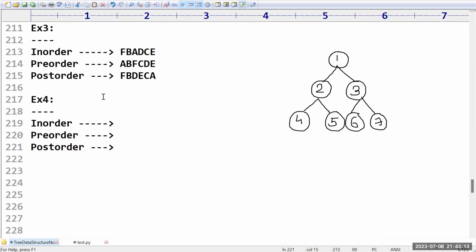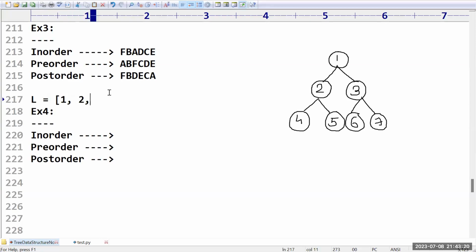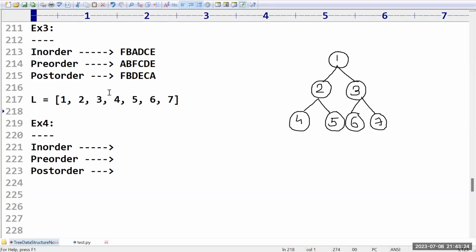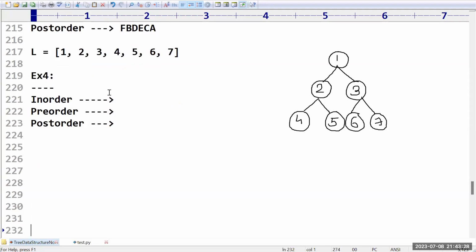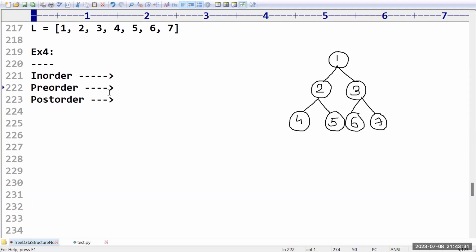Sir, one small request. Can I write this node as a list of values like 1, 2, 3, 4, 5, 6, 7? So if you want, you can check. Is it in the proper format or not? Yes. Can you please confirm, is the diagram and the representation which I have represented in the form of a list clear? Yes, sir. Is it correct? Yes, please confirm, sir.